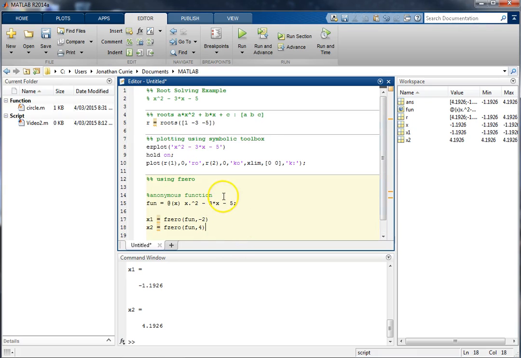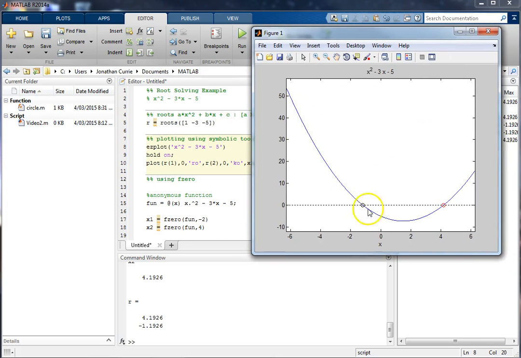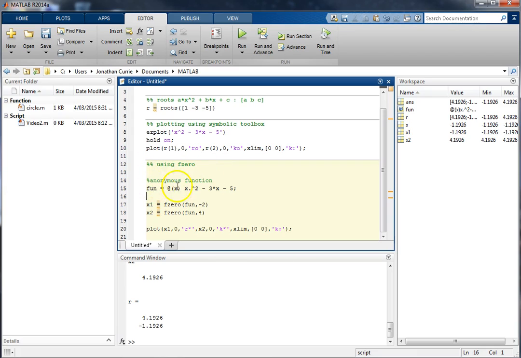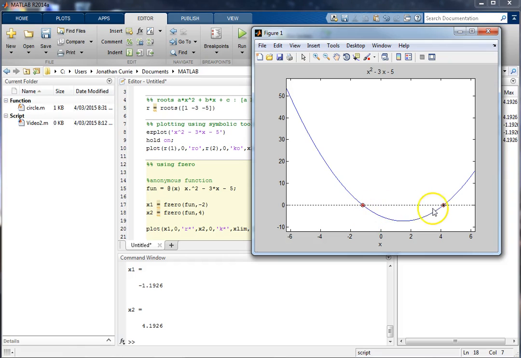So just to summarize again what we've done here, we've used the roots function, which works with polynomials, and we supplied the coefficients of that polynomial to solve for both roots, which is the preferred way of doing it if you have a polynomial. We've plotted it using easyplot with the symbolic toolbox, which was a nice way to get a quick plot without having to write any plotting commands, and it gave us the region of interest. We've then used hold on to allow us to plot on top of easyplot's plot, and we've plotted those two roots along with a dashed line. And then finally we've used an anonymous function, which are really useful, and I highly recommend that you start using these, with a function like fzero, and there's several others that you can use, from two different initial points to gather those two final roots that we then plotted on top as well.